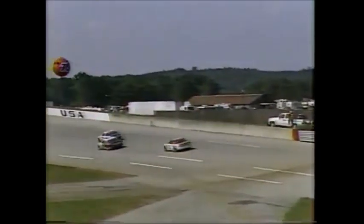We do expect a lot of pit stops possibly here, though, coming up. I don't think you're going to see any pit stops, Bob, because I think these guys can go the rest of the way, and they're going to stay out. Davey Allison moves alongside Morgan Shepherd. Let's see if anyone chooses to come in for a pit stop. As I mentioned, we're only now less than 25 laps from the end of the race. Everybody has enough fuel.